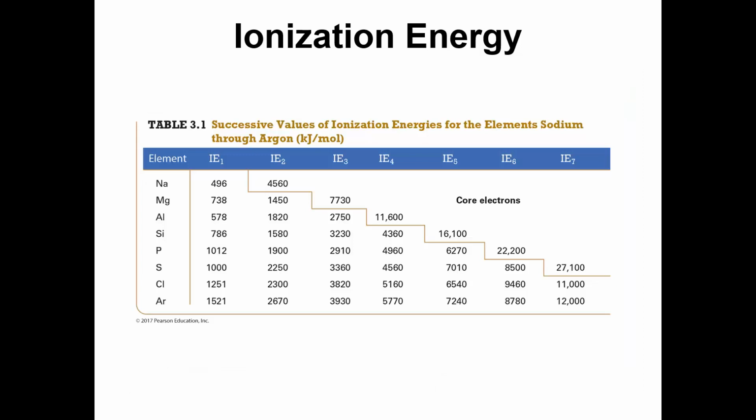Okay, so these trends are for the first ionization energy, meaning for the first electron that can be removed, right? So sodium, you would expect only one electron to be removed. Magnesium, you expect two electrons to be removed, but the trend is for the first ionization energy, right? And you see this also reflected here that you can remove a second electron from magnesium. If you look at the electronic configuration, it's going to be neon and then 3s2, which means if you remove two electrons, you are going to have a noble gas core of neon.